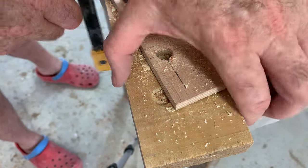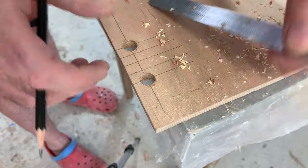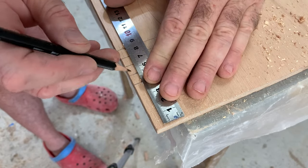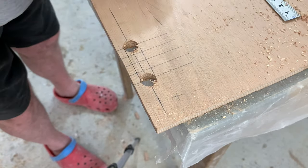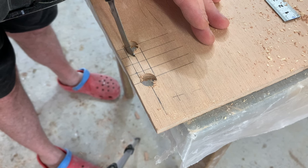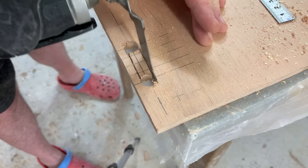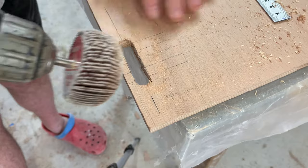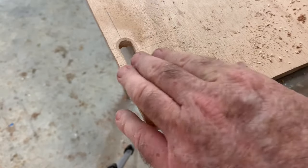And what we'll do now is just give ourselves a guideline. And we'll cut that out all together with the most amazing machine yet. And just to create a bit of a flare on the top. Same on both sides.